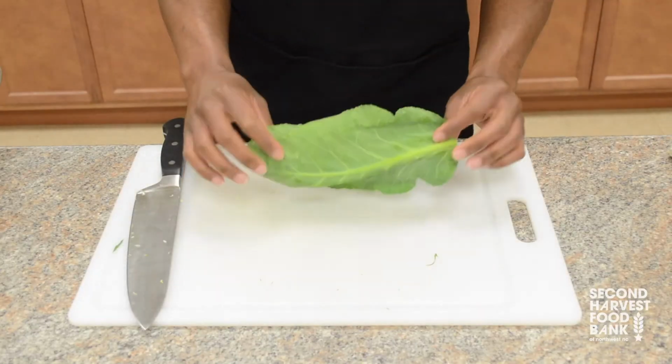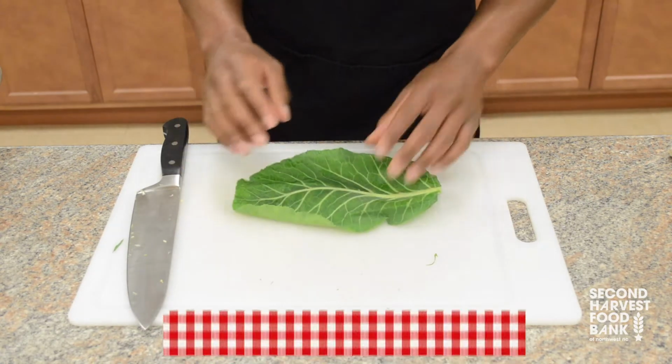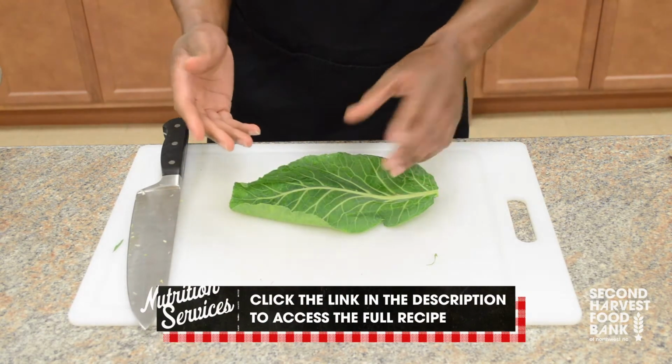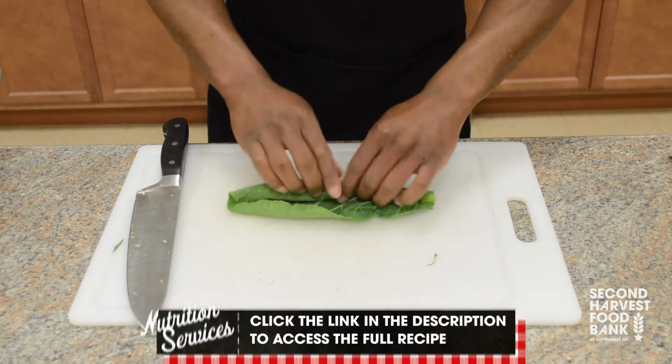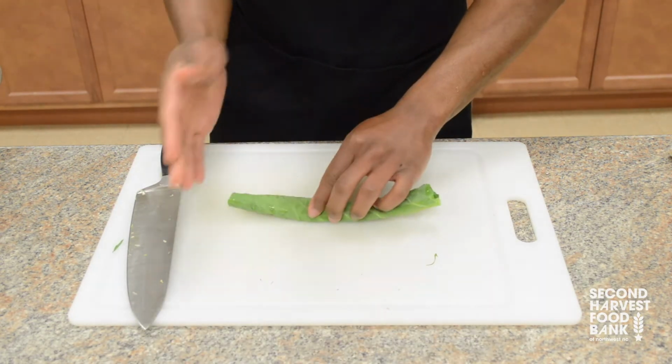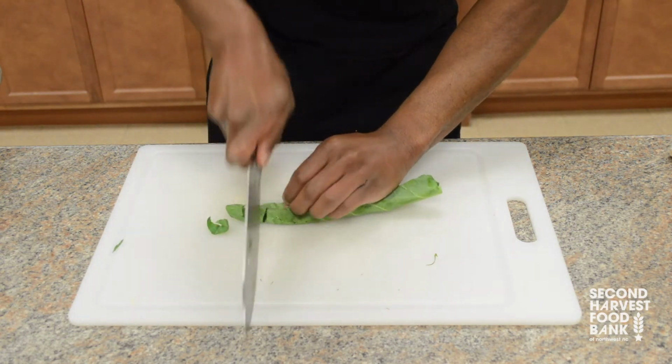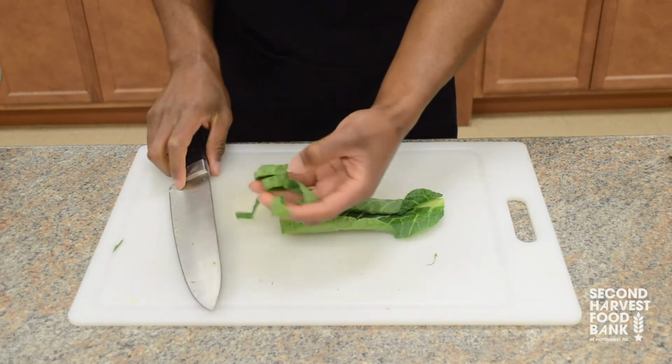All right, so the first thing we need to do is chop up our collards. So the method that I like to use when I'm using any kind of leafy green is the chiffonade method, and basically what that means is I'm going to roll these up just like so. So when I cut them, they're going to come off into ribbons, just like so. There you go, got your ribbons.